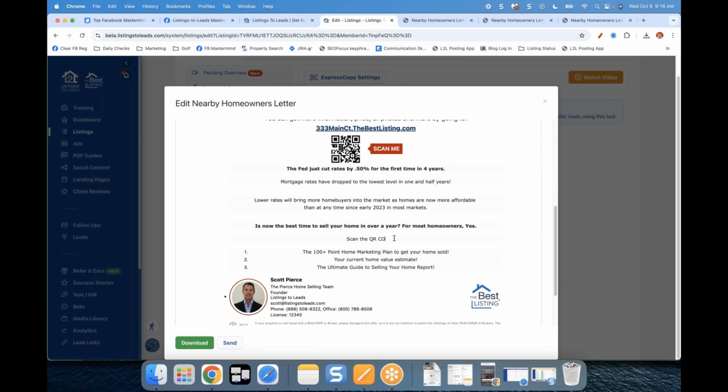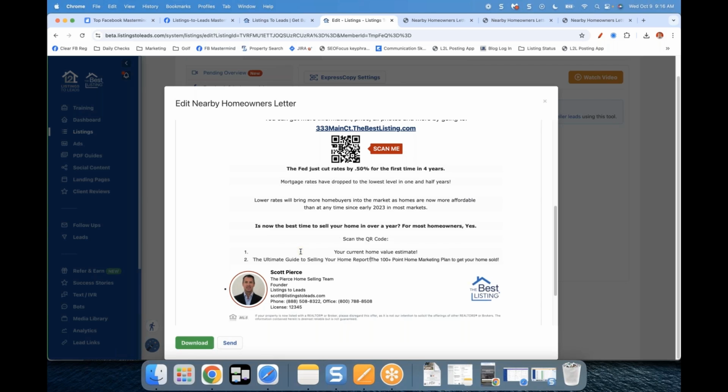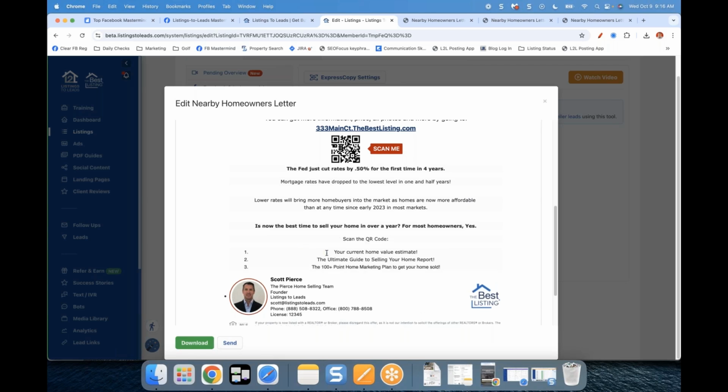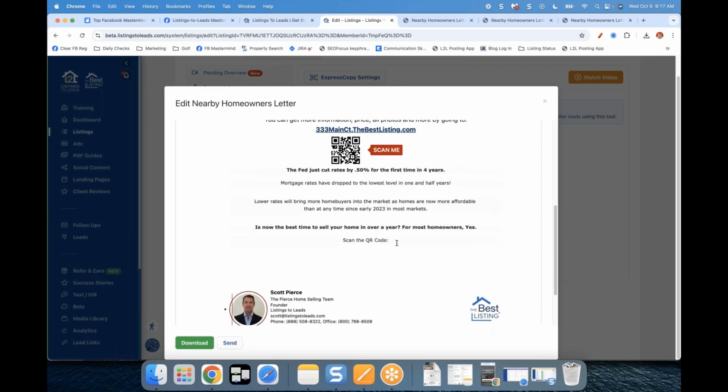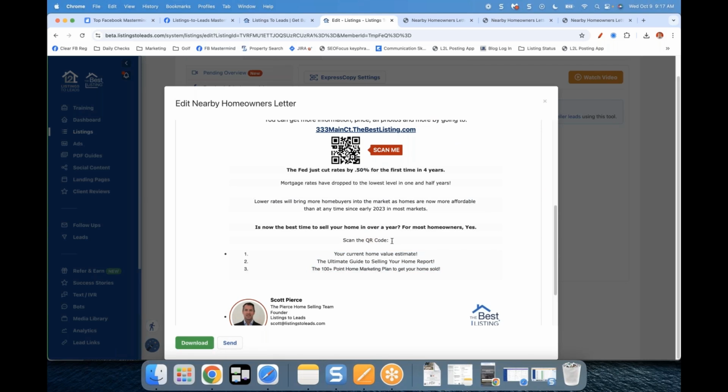All the offers we're making below can be accessed by scanning that QR code above. I'm going to format this a little bit, and I'm going to delete that. Again, I'm just going to take that. I'll scan the QR code above to get it.